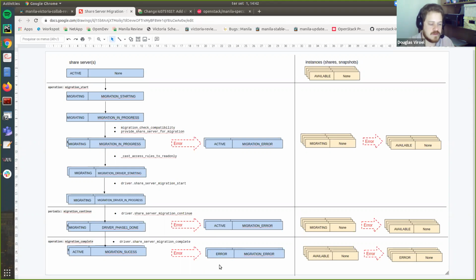At this moment, the admin will need to step in and fix all the errors. They will need to reset states and guarantee that the shares are still okay in the backend. We cannot guarantee anything from this point, so everything will go to error. Nothing will be deleted, so admins will need to handle these scenarios.